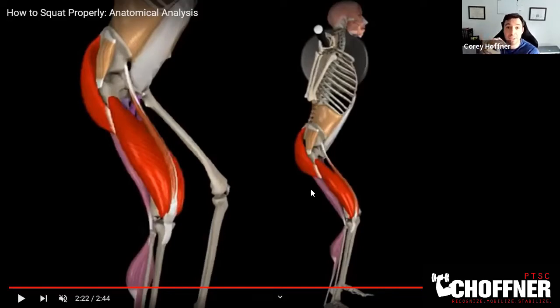But that's just because if your foot can space out naturally like this, it's going to be more stable on the ground. So that's super important. And that's number 3, jam your big toes into the ground. Okay. And then number 4, and the last one, is push your knees out, right?